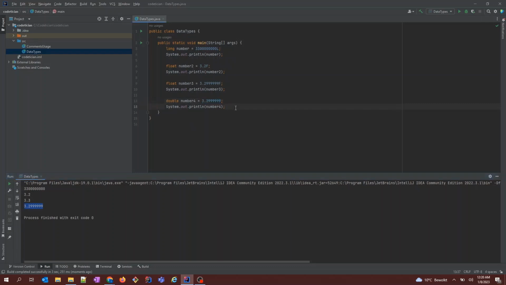Now let's see our next category, which is boolean. So boolean is a simple one. Let's say boolean flag is equal to true, and you can also give it as false as well. So when I print this flag, you can see that it will print as true.